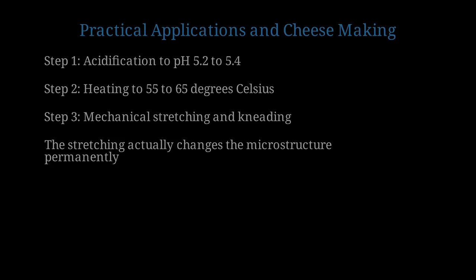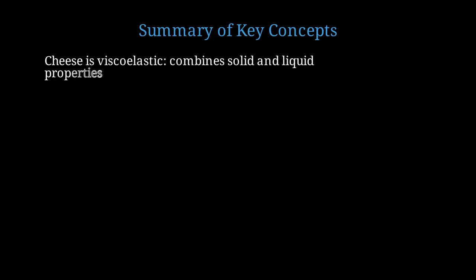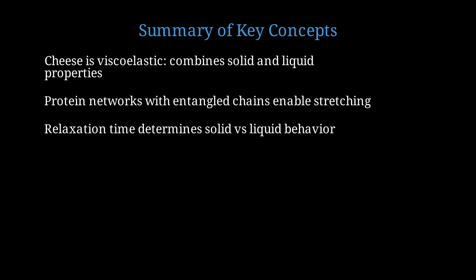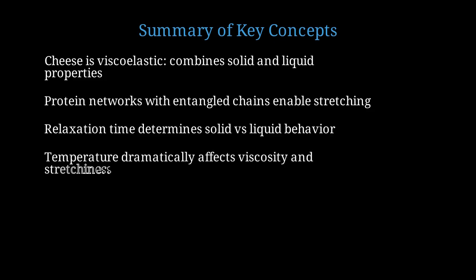Let's summarize the key concepts we've covered in this rigorous exploration of cheese physics. First, cheese is viscoelastic, meaning it combines properties of both elastic solids and viscous liquids. Second, the protein network formed by long entangled casein chains is responsible for the stretching behavior. Third, the relaxation time, determined by viscosity and elastic modulus, determines whether cheese behaves more like a solid or a liquid.